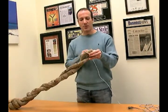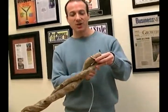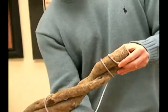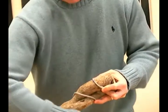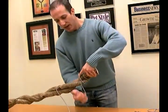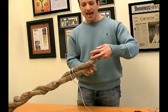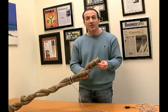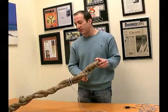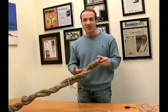The other neat thing I really like about flexible heat rope is you can literally put it around anything. Here's a branch we would typically use inside a reptile enclosure. If you wanted to heat this branch, you could do the same thing we did with the grid and literally start to wrap around every inch or so, making it tight as you go around. It's helpful to have two people so you can hold it in place. You would continue to make a grid down the branch all the way to the end, or just half the branch. If this is an animal's favorite hangout spot, you might only want to do the grid on half the branch and allow the reptile to get away but still hang on their favorite branch.